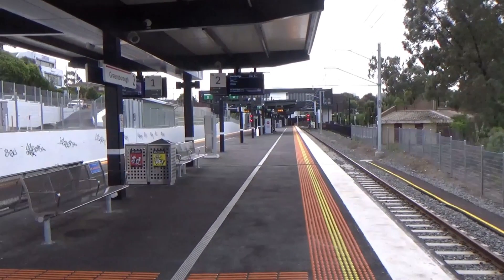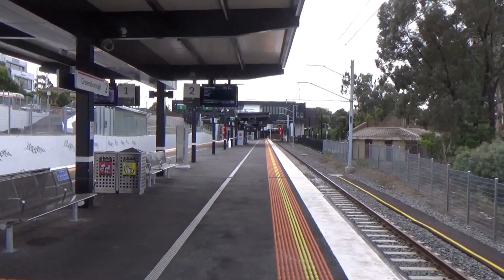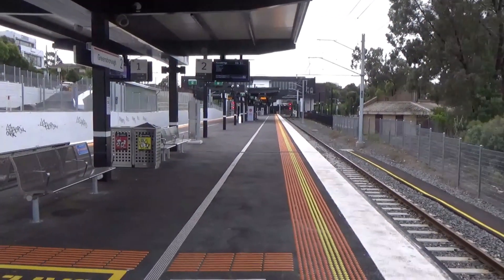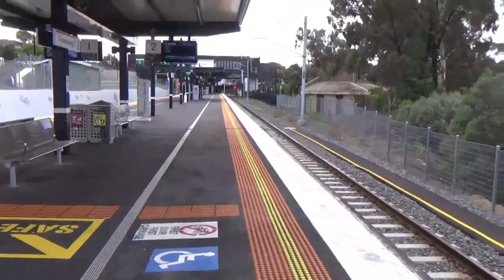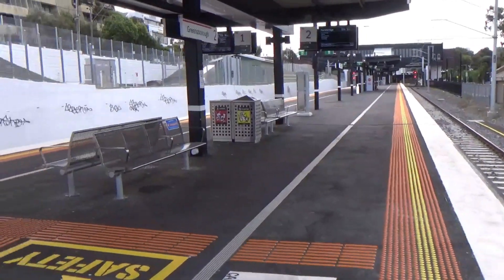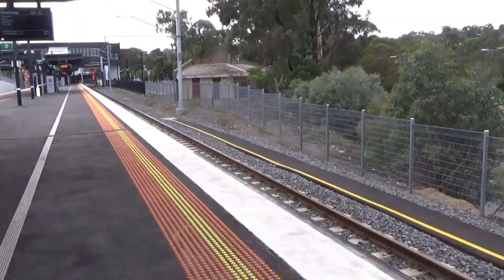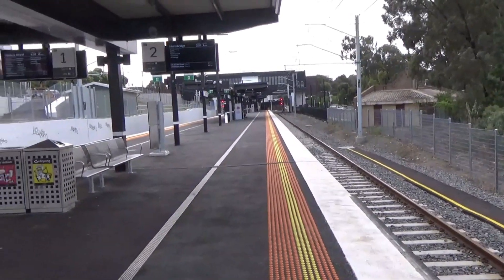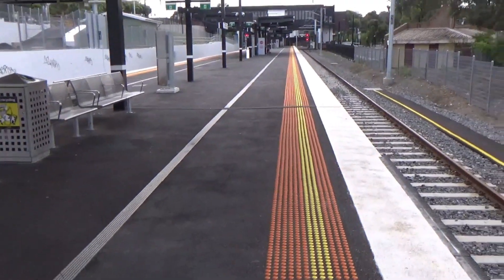This is a look at the island platform which makes up the station. Unlike the former station which had strange platforms — one of which sort of extended past the other — this is a pretty ordinary looking station. Both platforms are nearly the same length, this one just goes a tiny bit further, but they're nice and straight, so there's no gap between the train and the platform, and it all just seems to work quite well. The only thing I don't like is this wall on the left has been tagged, but that's sort of expected. Another thing that's gone slightly down since the previous station is there's no longer a nice garden — the previous station had a nicely kept garden — but it's still a massive improvement overall.